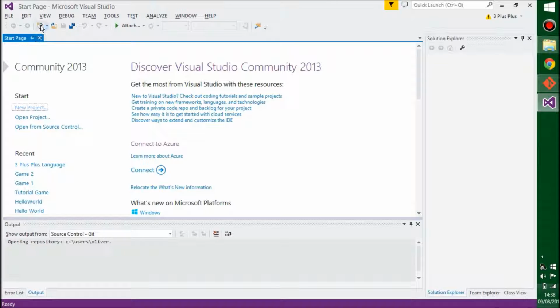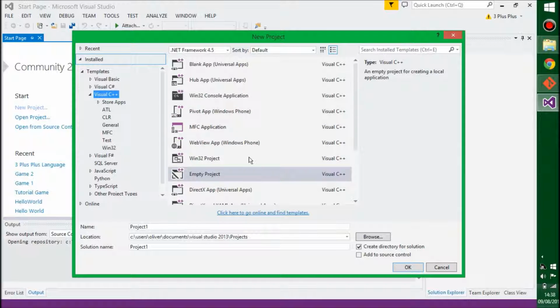Before we get started, we need to make ourselves a new project. So go ahead and create yourself a new project. You don't need any fancy stuff, you just need the free version of Visual Studio.